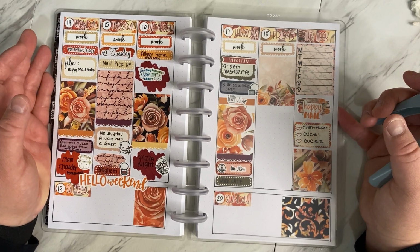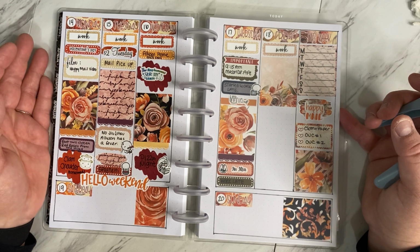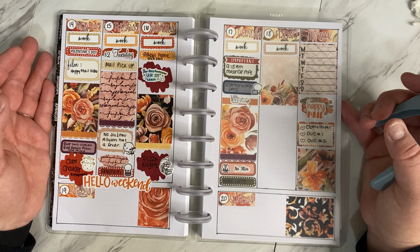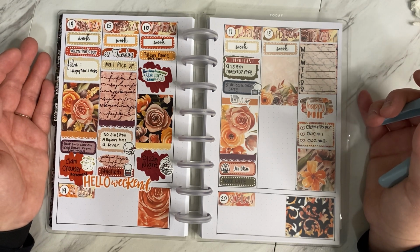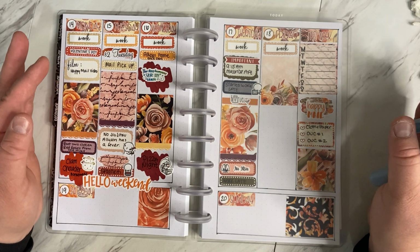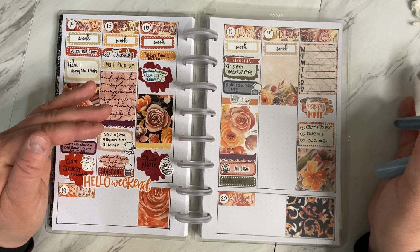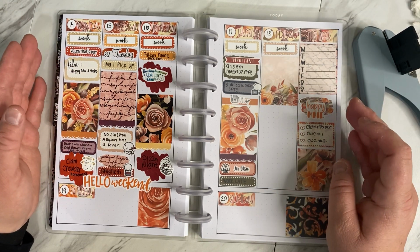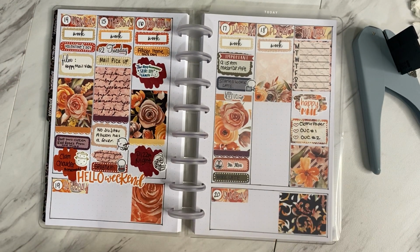Now I do get my printables on Etsy. I've used a lot of Jasenia printables in the past. I have looked at the daily inserts on both sites, and none of them I was super in love with because, like I said, I am very used to the Daily Duo setup. So I wanted to find a printable or insert for daily that was similar to that. And the daily inserts at Cloth and Paper are pretty reasonably priced for 3 months. And also it saves me having to print them.